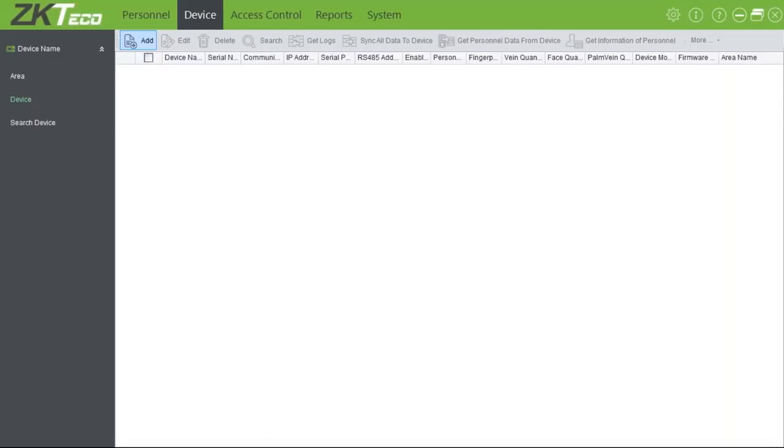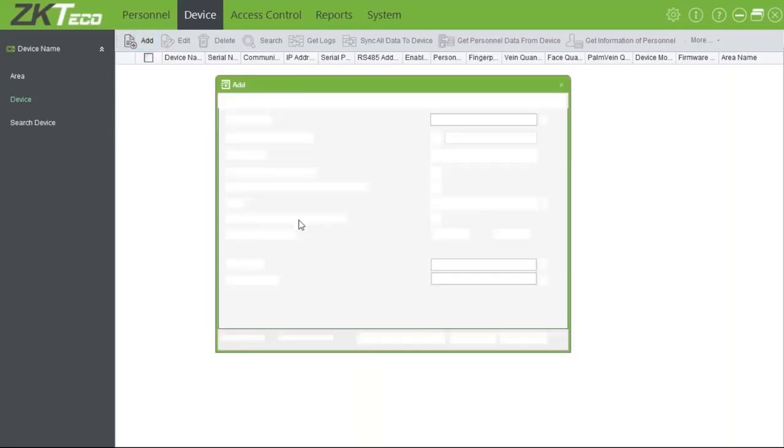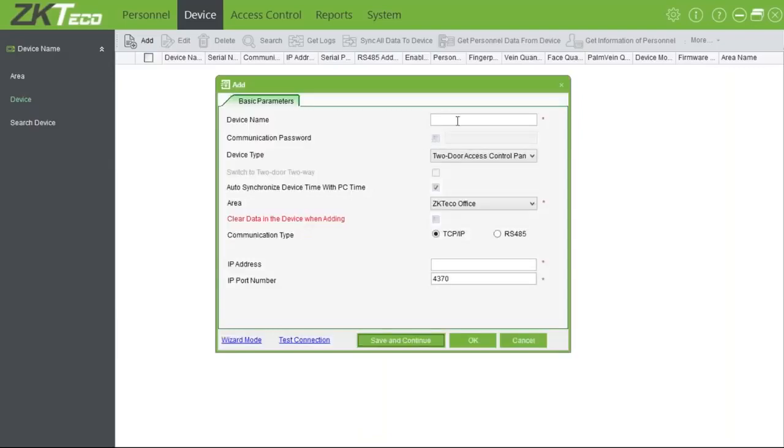Most of our standalone devices, you can change the IP on the terminal itself. So for today's testing purposes, we are using a MultiBio 700, which is a facial fingerprint reader. It also supports card.